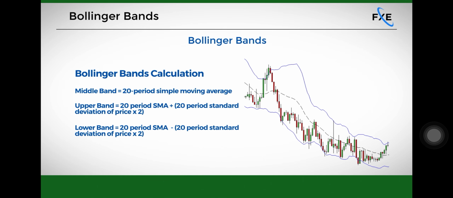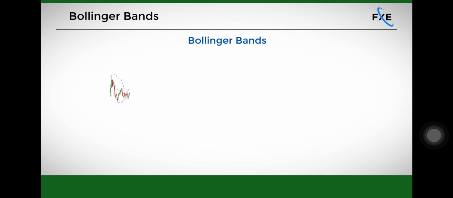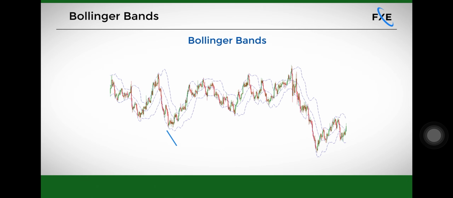Let's now look at an example of the Bollinger Bands indicator on a chart to see how the bands interact with price. You can see on the chart that the middle band is a 20-period simple moving average. You need to be mindful that if you have a 20-period SMA already loaded on your chart when the Bollinger Bands indicator is loaded, the center line on the Bollinger Bands indicator may not appear, as it will be completely covered by the SMA already on the chart.